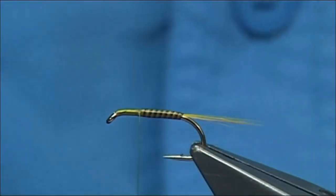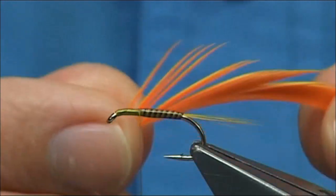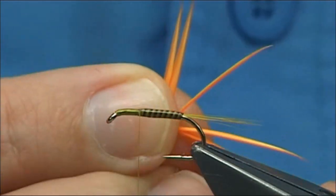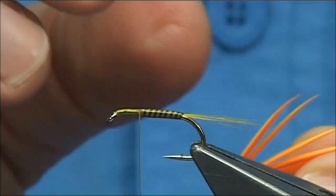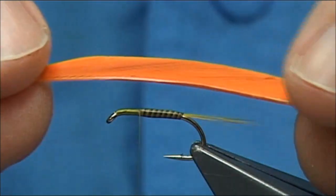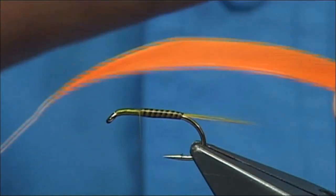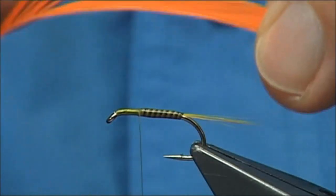Now we're going to put in the wing buds. What I'm using is a goose biot. If you get this colour, it's a great colour both with midge patterns as well as this when you're tying an olive type like the cruncher. When you open these biots out, the inside is yellow, and the very edge of the biot has got a hot orange or an orange tinge to it - and that's what you're looking for. When I dye these, because they're quite tight together, the first thing I do is put them in fluorescent yellow dye first, and once I see the yellow dye has taken, I add a touch of fluorescent red. You've got to get that balance - you can have it slightly light or maybe too dark, so it's just a matter of experimenting.